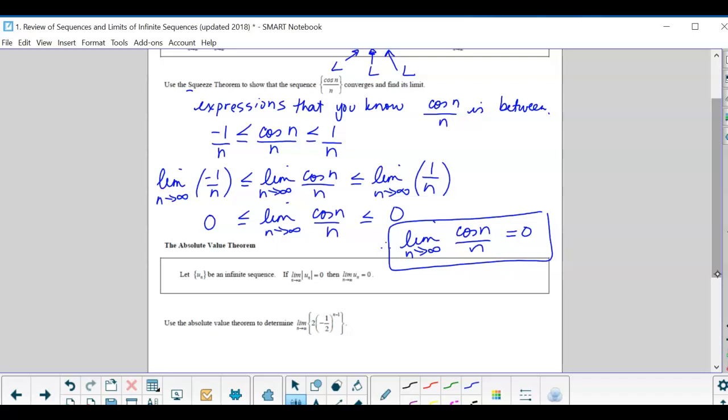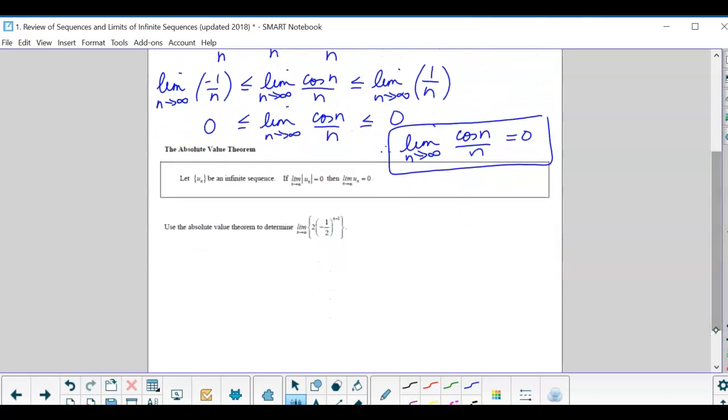Okay. Absolute value theorem. So this is when you have negatives in the base in some of your sequences. So let u be an infinite sequence. If the limit of the absolute value of that sequence as n goes to infinity is 0, then the original is 0. So it says use the absolute value theorem to determine this limit. So we basically want to take the limit as n goes to infinity of the absolute value. Okay. Really, we didn't need the sequence expression here, because as n goes to infinity, that's assuming those terms are going. In any case, now we're going to take the absolute value. So that means that really is going to be the limit as n goes to infinity.